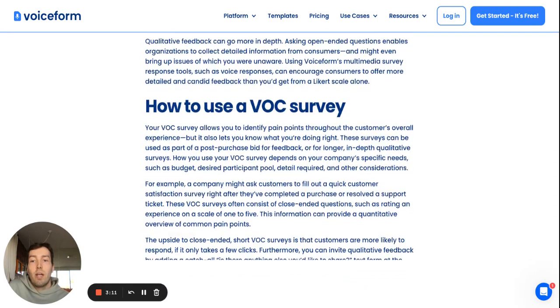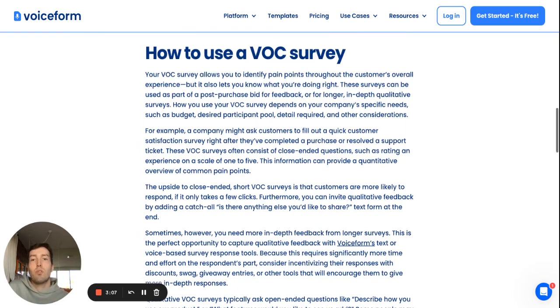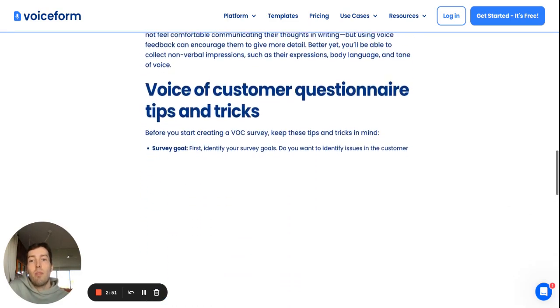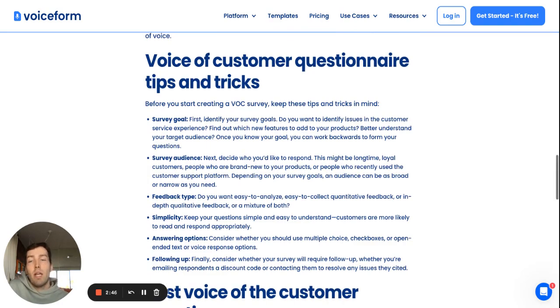When it comes to how to actually go about using these types of surveys, I would say ultimately there's two main points. You're looking to use these to identify attributes of satisfaction and identify pain points about your product, your service offering, company, whatever it might be. And so you just really want to make sure that when you're setting this up and thinking through what questions to ask, you're keeping in mind that your customers are super busy and they're inundated with content from companies all the time. You really want your survey to be specific and targeted on the things you're looking to measure. So whether it's honing in on pain points that they might have, or just trying to get a pulse of satisfaction. And so in order to do that, we give you some tips.